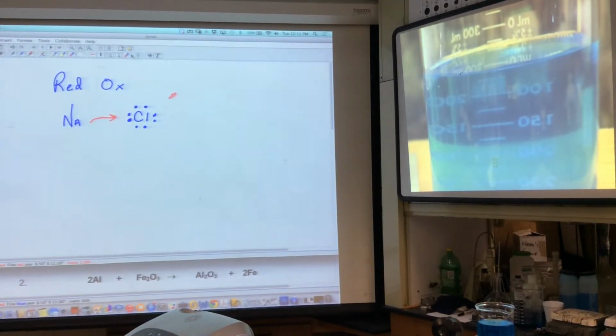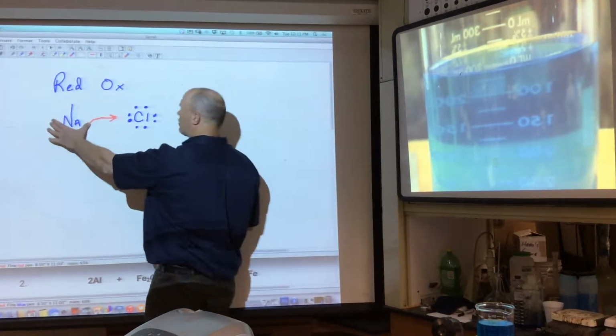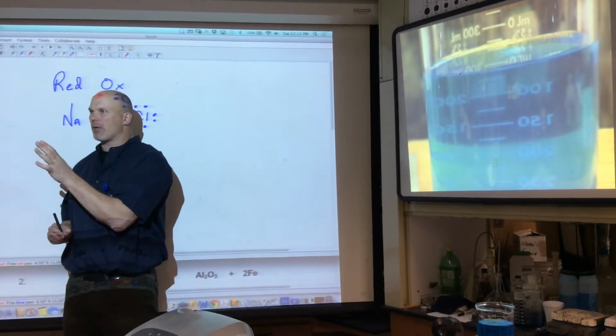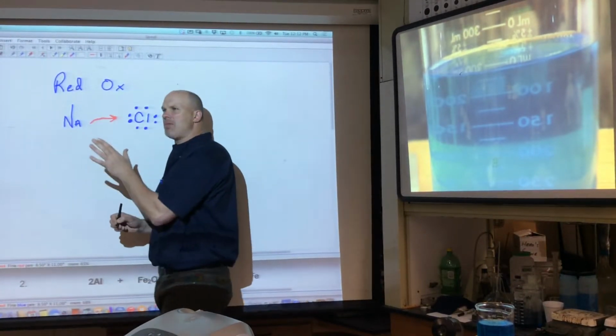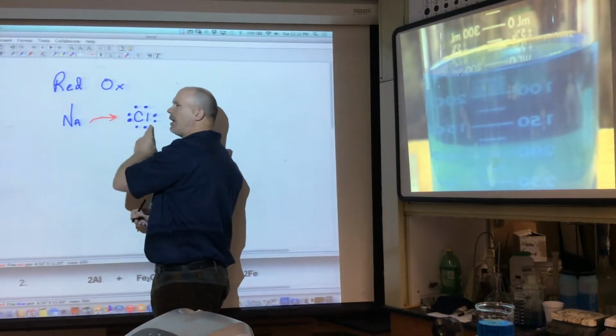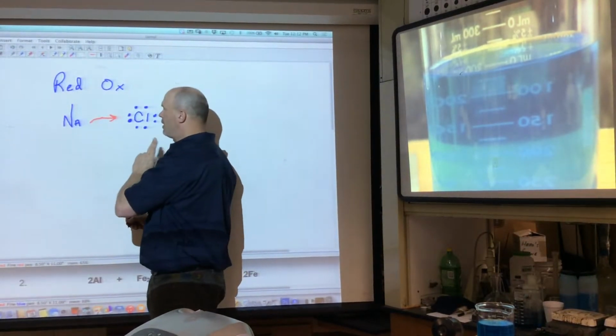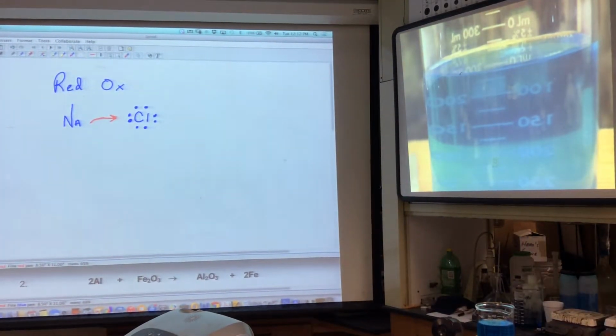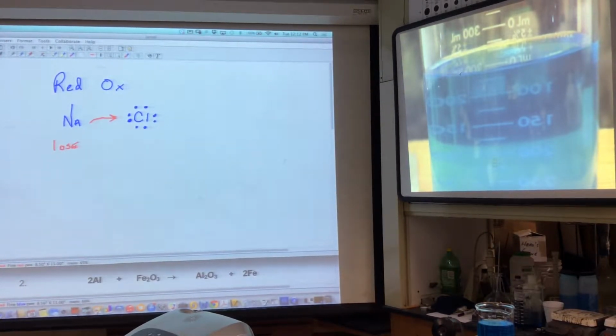So the electron went from the metal to the nonmetal. And remember that this lost an electron, so it became positive, and this one gained. That's old hat. We had that already. Now, we're going to name these specifically. Anytime we have a transfer of electrons, it's a redox reaction because someone lost electrons. And usually who loses is the metal because the metal holds on to them loosely. So the metal loses electrons and the nonmetal gains, and this becomes positively charged and this one becomes negatively charged.